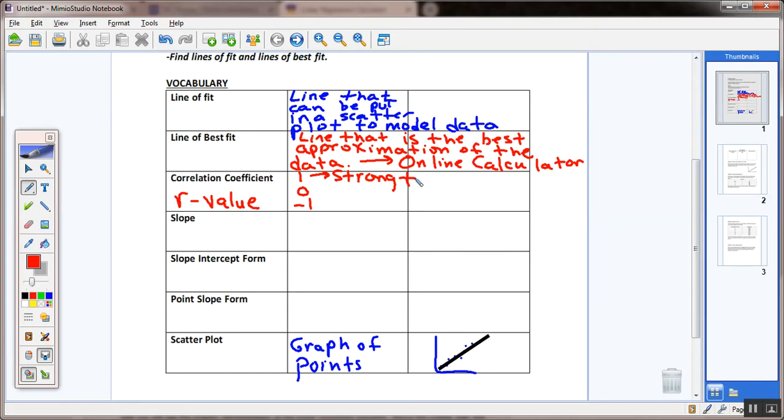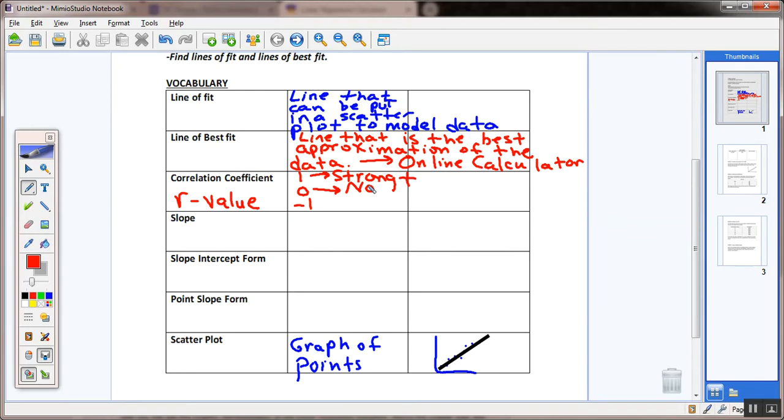When I talk about positive correlation, is this graph increasing or decreasing up here, kids? Is this an increasing graph or decreasing graph? It's increasing. So when you have that +1, that indicates to me that that's an increasing graph. Now anything that's close to 0 or around there is going to have no correlation. It means, you know what, there's really no line of fit for the data because the data is all over the place. And we can't really see a pattern with the data.